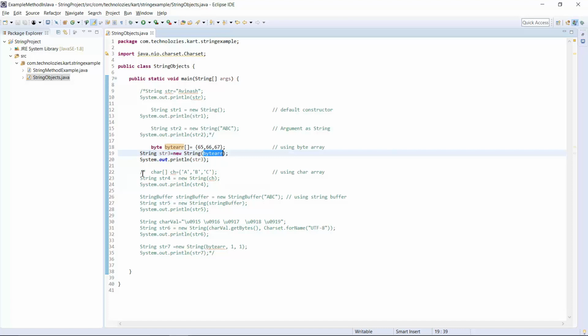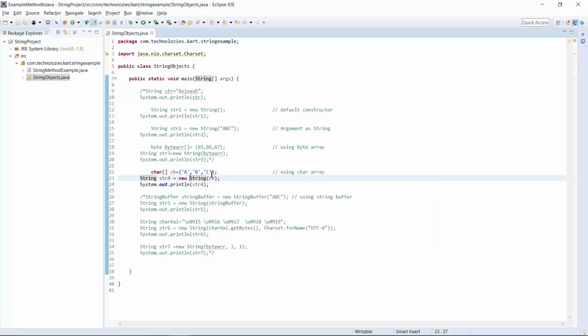Now moving to the next example. Suppose we do not have a byte array, but we have characters. As we have already discussed, characters in Java are enclosed in single quotes.